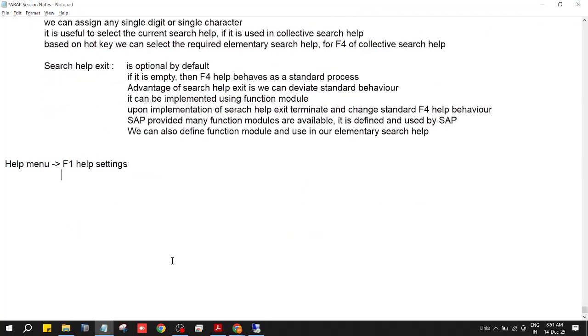So F1 help settings: F1 help can be displayed using modal dialog box or performance assistant.